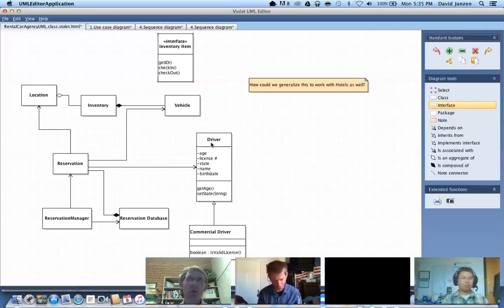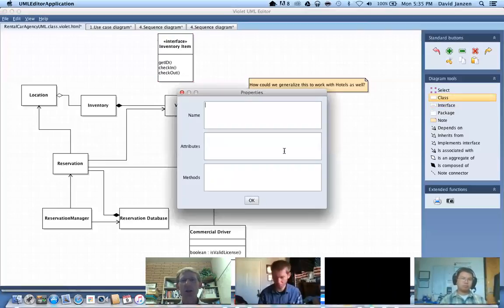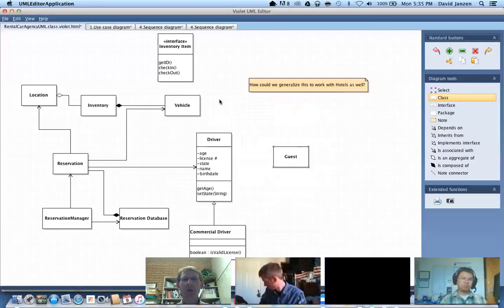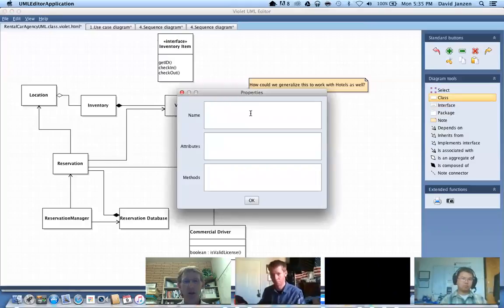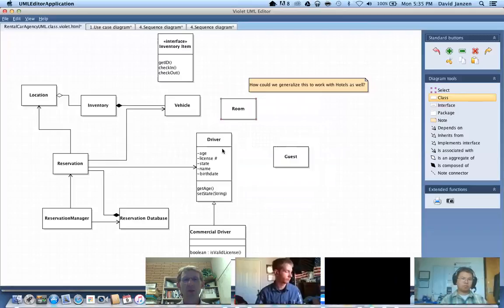With hotels, what would we call them? Hotel guests. The hotel guest. There you go, a guest. So what we might do is create those other things. So like here, let's create a guest. And for vehicle, let's create the parallel there, but that's going to be a room. We're going to rent a room. The guest is going to rent a room. The driver is going to rent a vehicle. But the problem is that starts getting complicated.